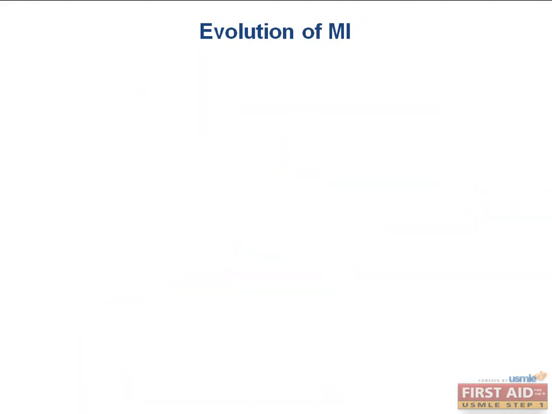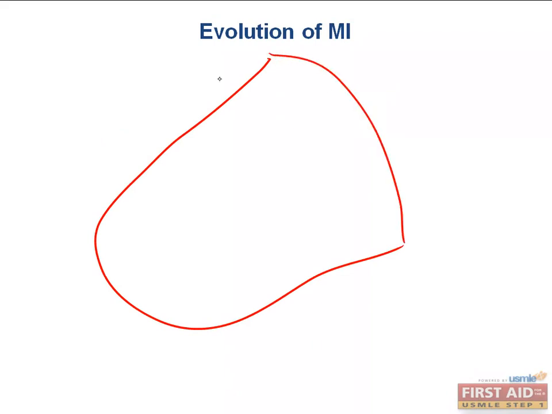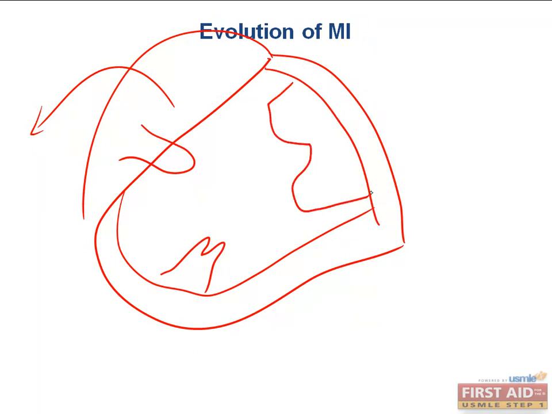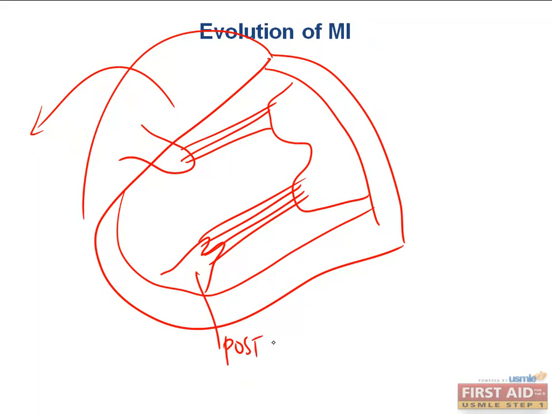Let's visualize this. So again, here's our chamber, and this is a cross-section. So here's our myocardial wall. This is heart muscle cut and reflected back. And here's a papillary muscle. Here's another papillary muscle. And here is our mitral valve. And there are little cords that extend from the papillary muscle that attach to each leaflet of the mitral valve. These are called chordae tendineae. This is the posteromedial, because it's medial and posterior papillary muscle. This is the anterolateral, because it's anterior and lateral papillary muscle of the left ventricle.